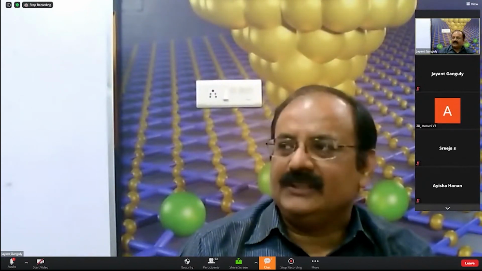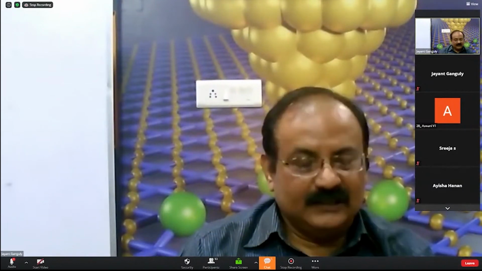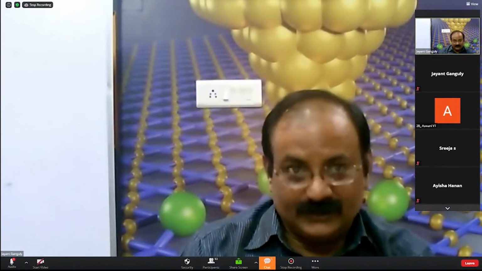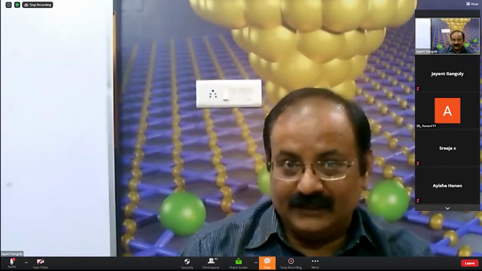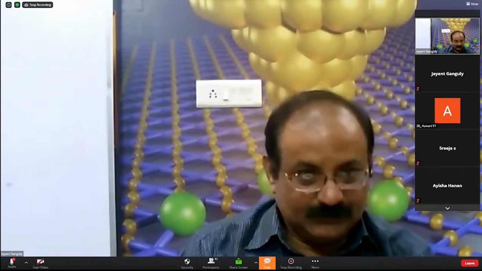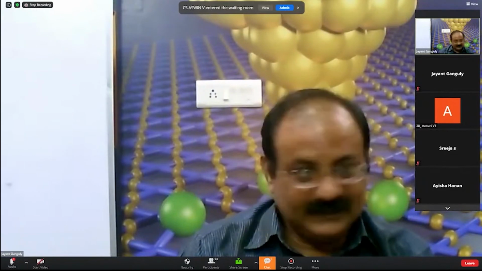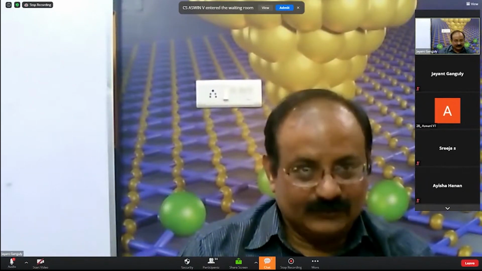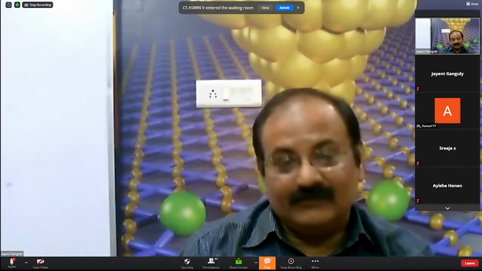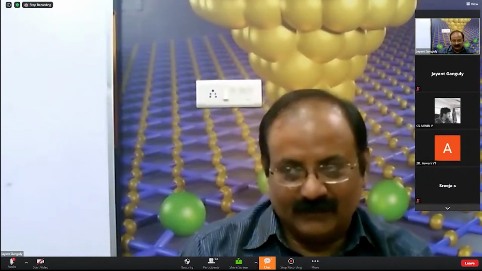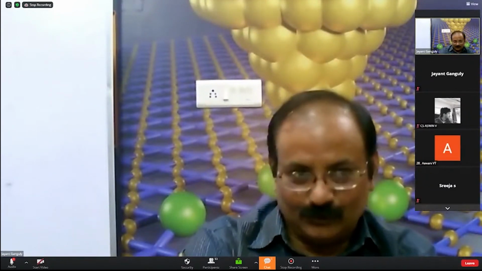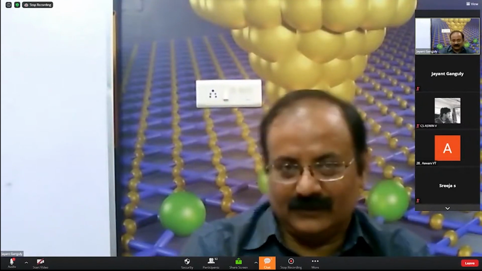Actually, GMRT near Pune, they have a lot of radio antennas they maintain and design. Govind Swarup was the person who designed it with a lot of engineers and scientists under him, and I think a lot of engineers are coming up in the field of astronomy, and you can see that robotics and AI are actually flooding this field. So you can.